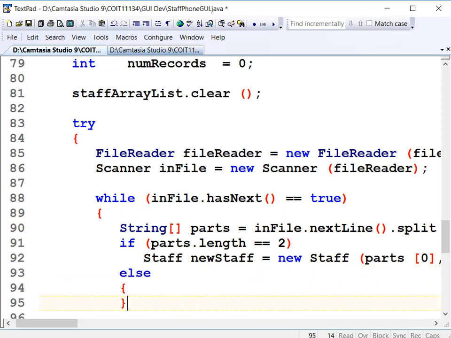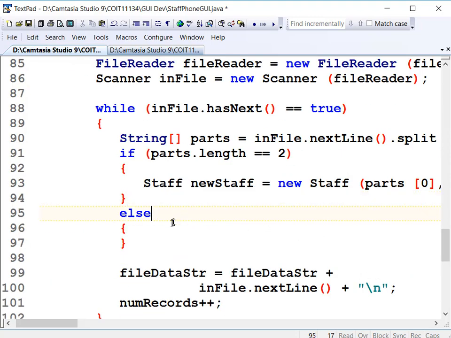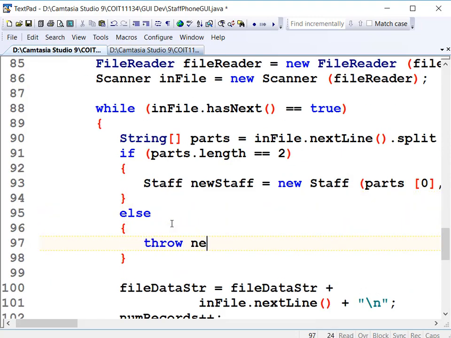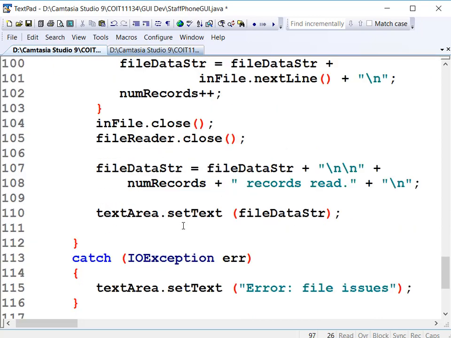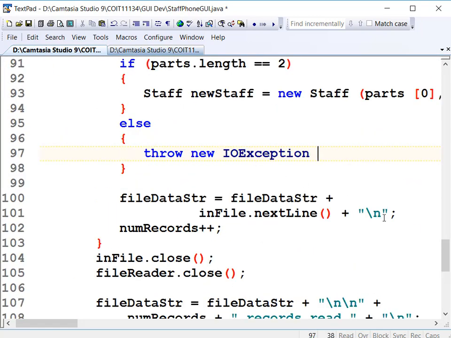Else, and I'll put some curly brackets in here because we're going to have a few more lines of code. I'm thinking on the fly here, so that's all okay. So if there is an error in here, we can throw new, and we'll just create our exceptions. So throw new IO exception. In other words, raise an exception. Something's wrong with our file.